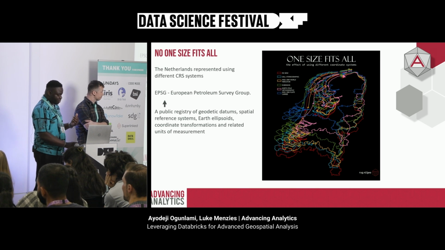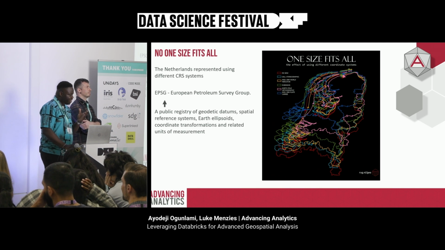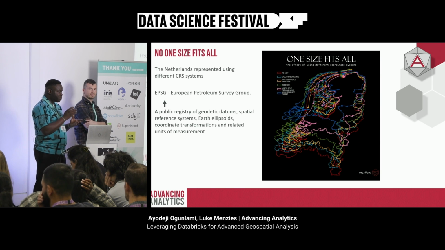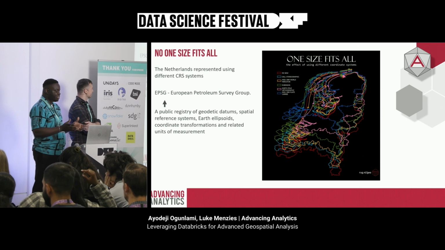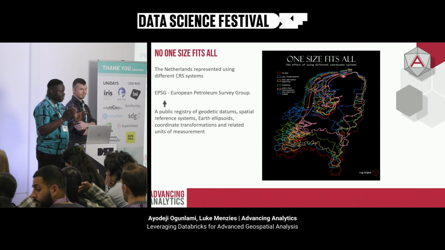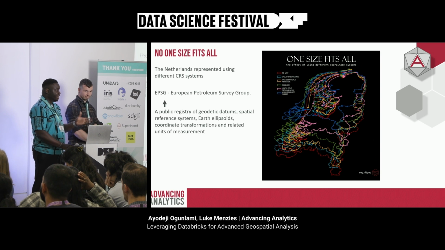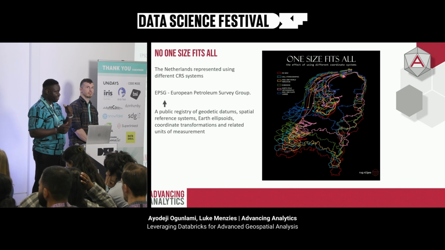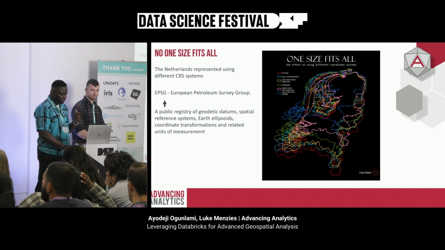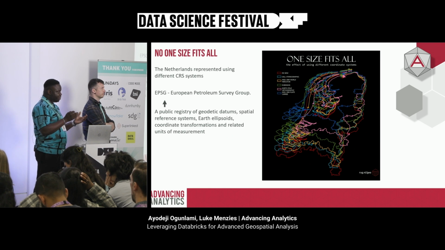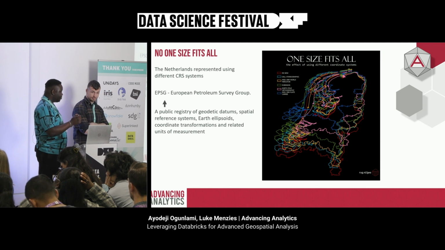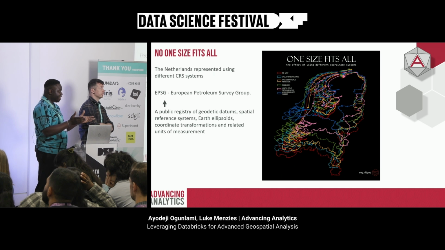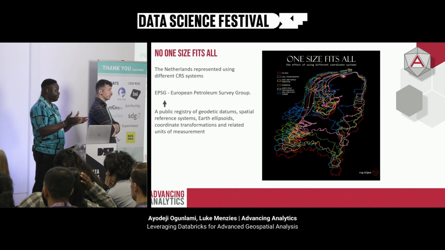I remember back then, when I was in Nigeria on a particular site project, we did a research just to see the difference in distance from using two different datums. In Nigeria, we use Minna datum, for instance. And we have the World Geodetic System, which is WGS84, which is also referenced to get your coordinates. So I wanted to see the difference between the WGS84 coordinates of the same points and the Minna datum. After acquiring the coordinates, I realized that you always have about 100 to 150 meter difference.